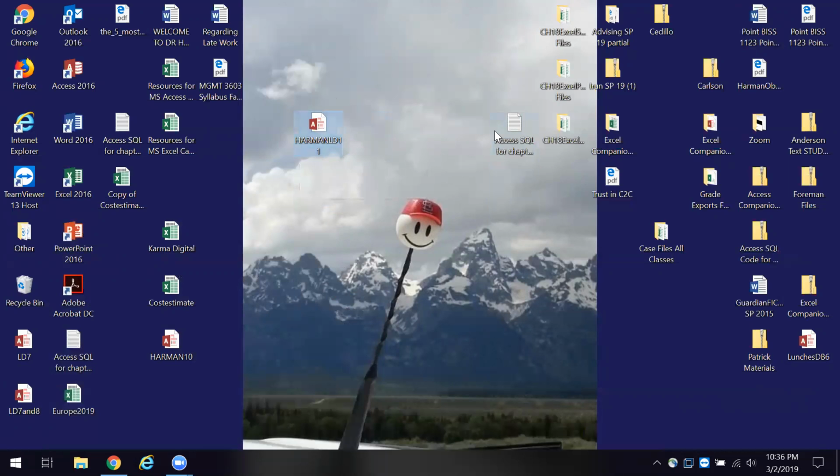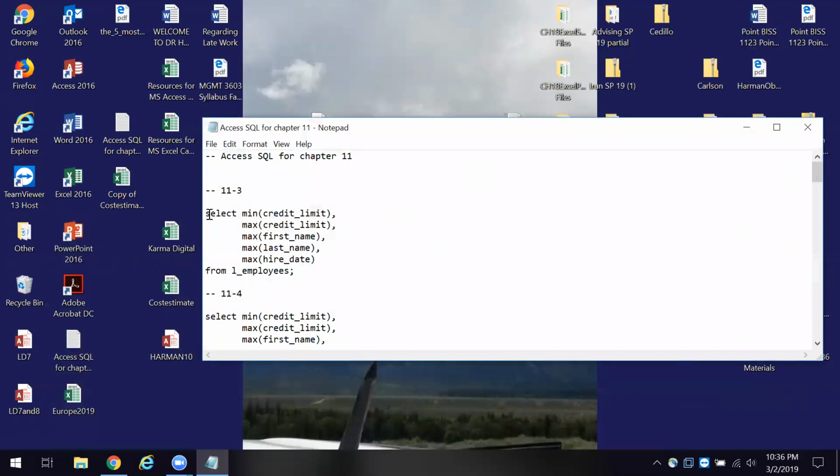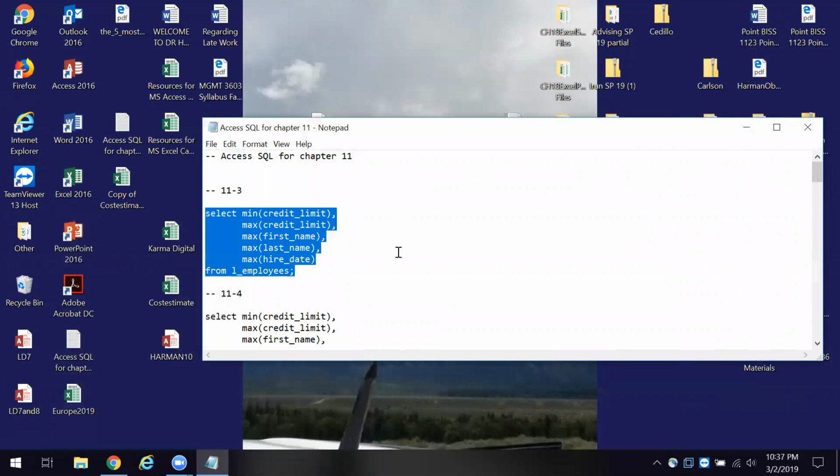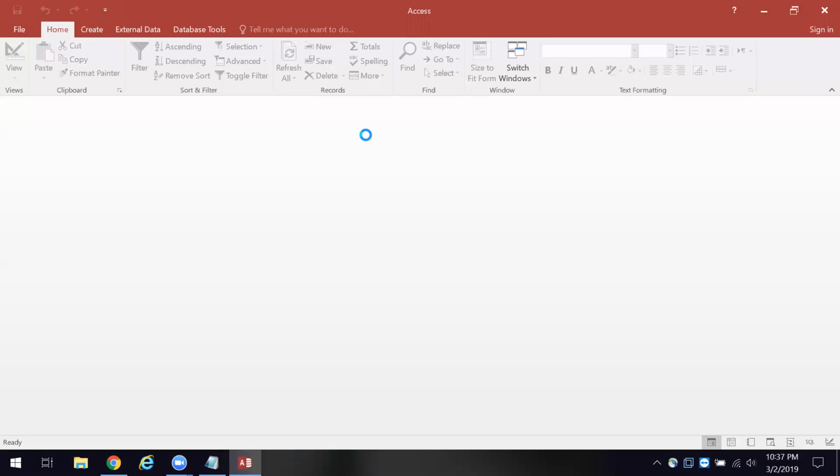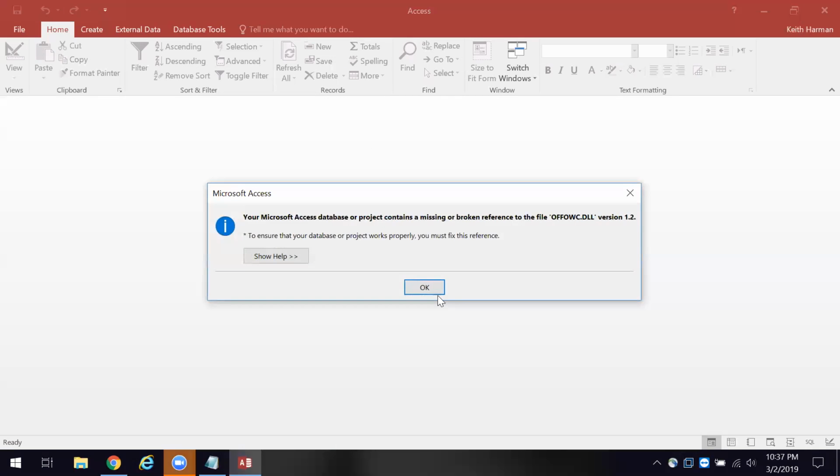Okay, well, let's look at this first one. This is going to be 11.3, and it's over on page 405. Let's open that up, and we're going to use some of these aggregate functions on the employees table. So we'll open up the database. That's going to be all these oranges. Yes, I know, I understand.